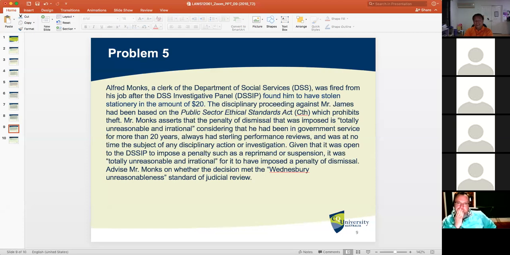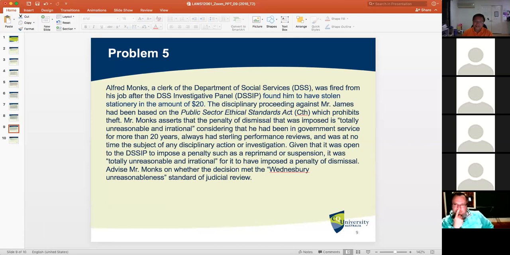For DWSIP to dismiss him. Interesting. But it's because it's $1. Yeah. It's really difficult to say. It's difficult to say he was motivated to steal $1 worth of stationery. Okay. Maybe it was a mistake. I don't know. Okay. Clinton, what do you think? Oh, I'm wanting to borrow a pen here. I think it's pretty harsh and a bit petty for the way it's handled.